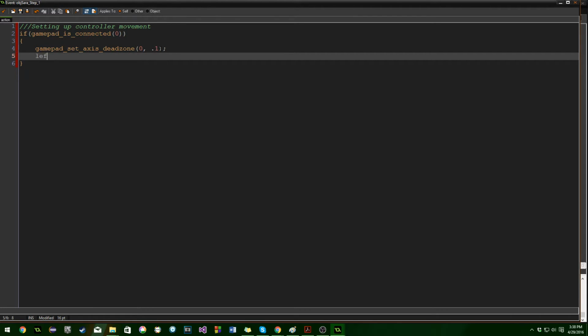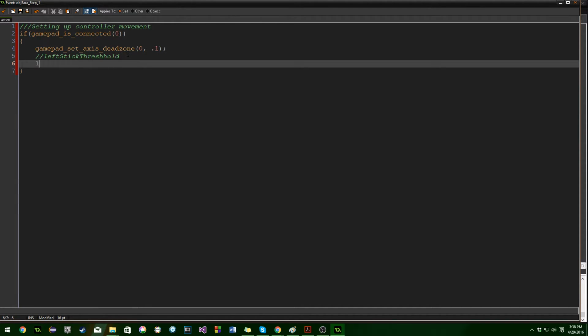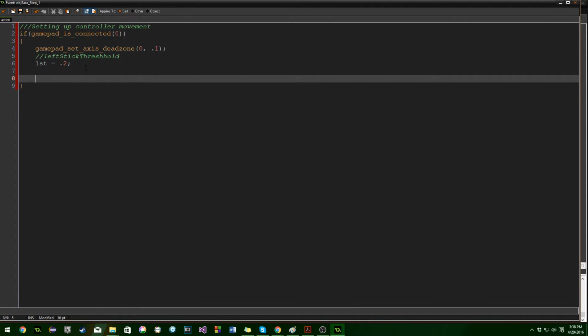Then we're going to create a variable called left stick threshold, which is a long name, I know. I just typed it out so you can see it. We're actually going to use LST, and we're going to assign this to 0.2, and it's the left stick threshold. And what that means is we're going to be using a series of if statements, just like on a keyboard input, if you want to move up and down, left and right, to say what is actually being pressed, where do you want to go, and then move that way. And this is just going to be a variable that allows us to change them all at once instead of having to go in and change 0.2 to something else later on in the game.